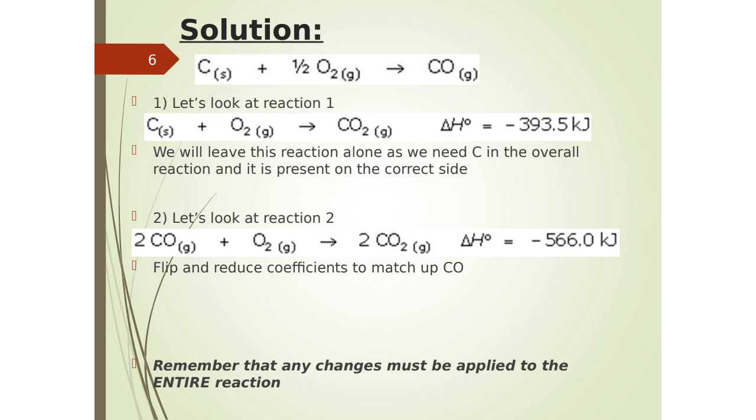So how do we do this? Well, here's our overall again. So we always are keeping our eye on the overall equation. And when we look at these subreactions, and here's reaction number 1 right here, I'm really only interested in substances in this first reaction that I see in the overall. Okay, so sometimes you're going to notice that there'll be intermediates in these subreactions that are not in the overall, so we don't really care about them. Sometimes we'll notice something like oxygen. I need oxygen in the overall, but I see oxygen in this reaction and in the second. So when you'll see a substance multiple times over several subreactions, leave it alone.